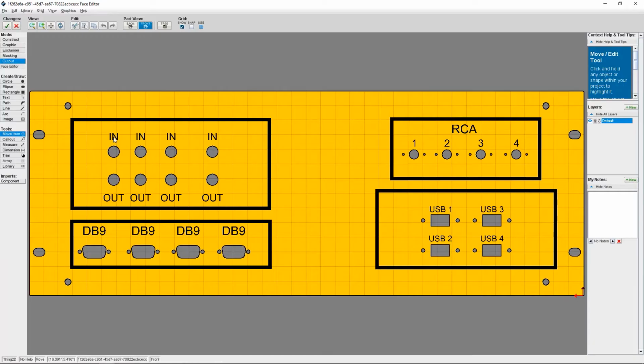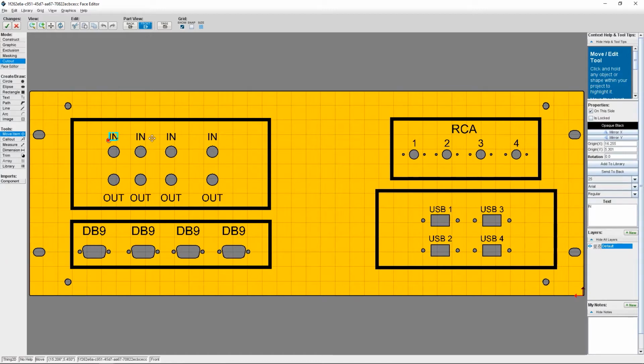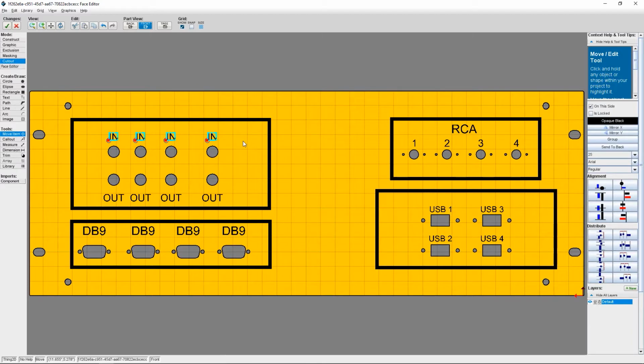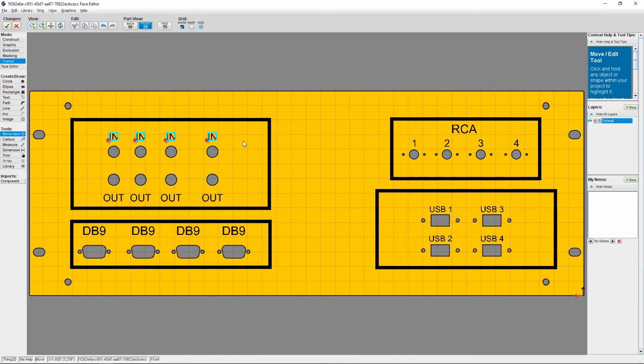So this distribute function allows all the objects inside Protocase Designer's face editor to be evenly distributed apart from one another. When I select the objects that I want distributed, either by shift-clicking to select the objects or drawing a selection box around them, the software will determine which two objects are on the outermost boundary and distribute all of the other objects selected to be evenly distributed.